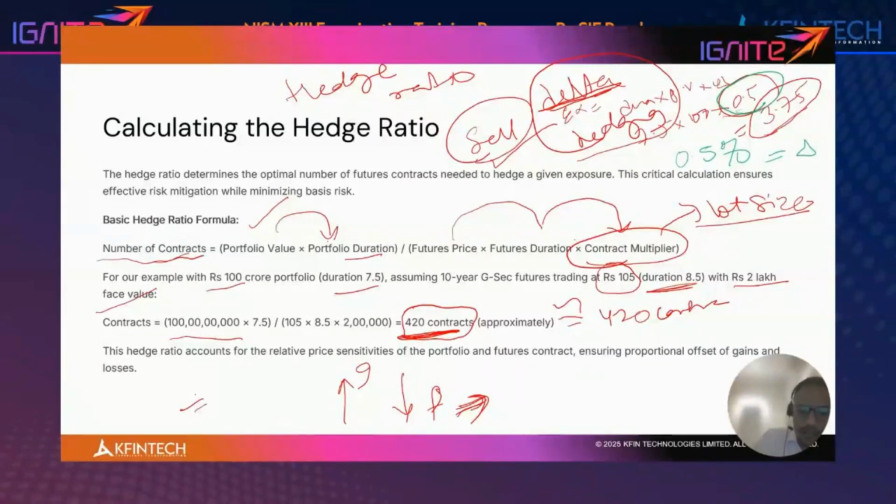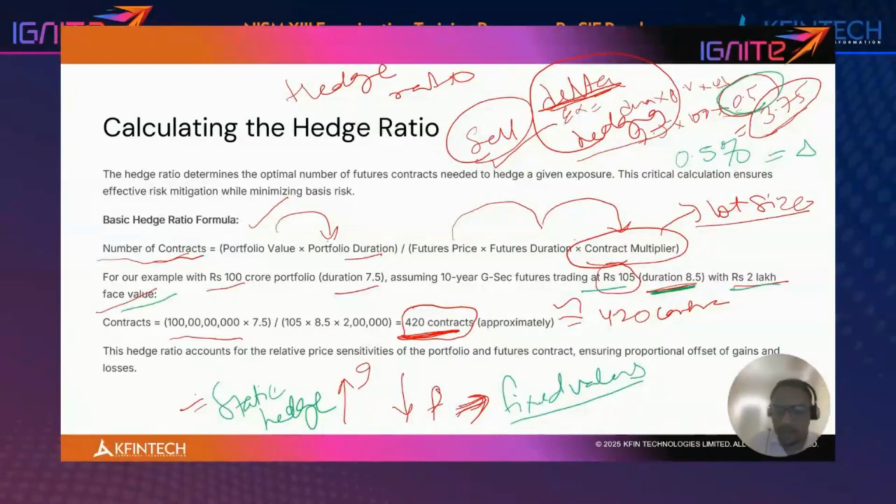Note that over here we are taking all fixed values. That's why it's called a static hedge. It's called a static hedge because here we are expecting that the futures is going to remain as this. But in a real scenario, this is never the case. The interest rate might move, the futures value might move, and the overall number of contracts required will move. So in that case, we'll have to enter into a new hedge contract or adjust this hedge contract, right?